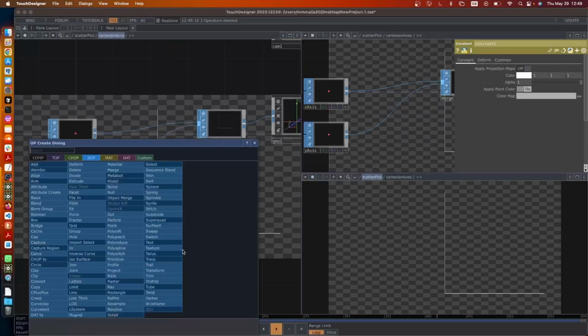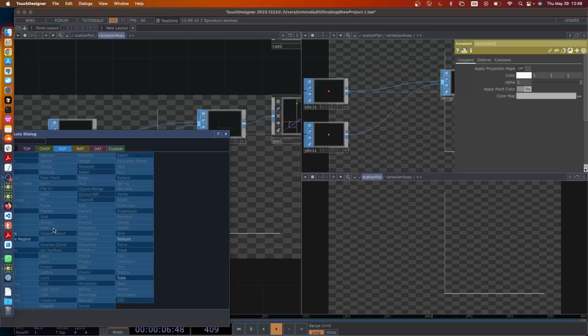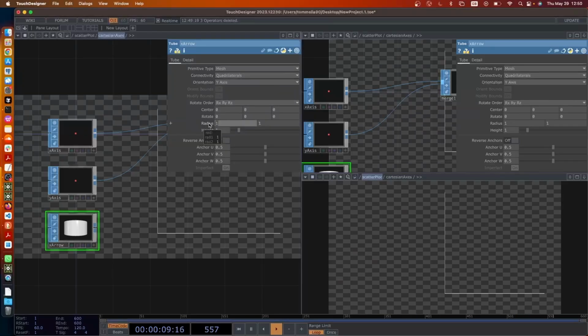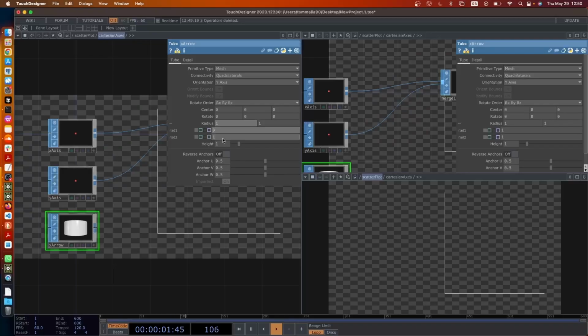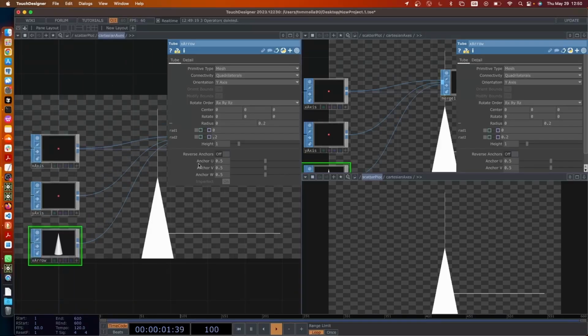So now we want to add small arrows here, like what we have usually in a Scatterplot. One here and one here. And we can do this with the tube. We can call this X arrow. We can do this by adjusting the radius to 0 and 0.2. Now to see what we're doing, let's connect this to the merge. So we see.